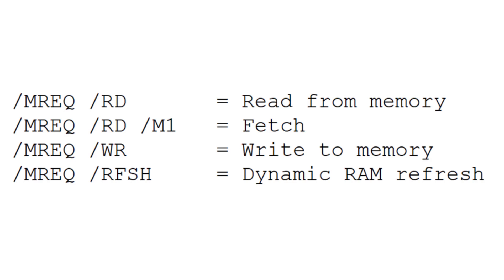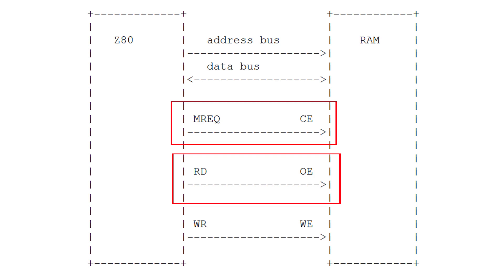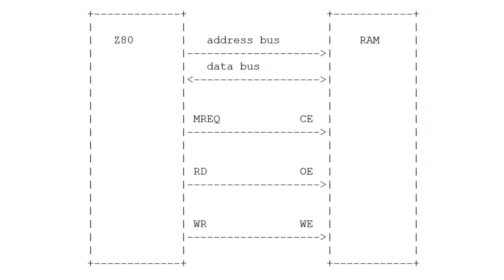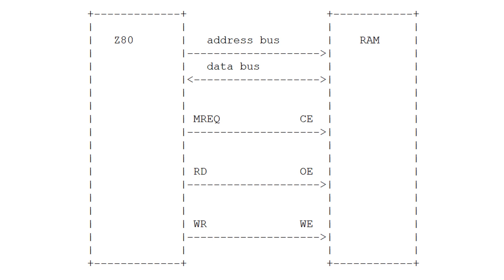When you connect the Z80 pins to a memory chip, you only need to connect memory request to the chip select pin on your RAM or ROM, the read line from the Z80 to the output enable pin on your RAM or ROM, and if you're writing to RAM, connect the write pin to the write line of the chip. When the Z80 reads from memory, it will chip-select your RAM or ROM chip and take the read line low to output-enable the chip and read the memory value. When writing, it will chip-select the chip and write to a memory location. The extra spare memory request will also chip-select the chip but won't do anything else since it's not simultaneous with a read or write — so your RAM or ROM chip will completely ignore that pulse.